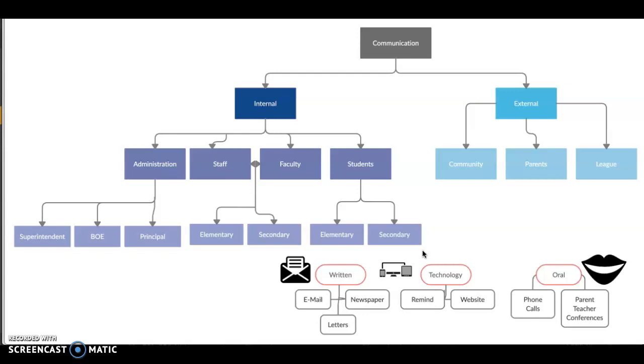To be quite honest, our school district, although we are trying to do better, we are not as strong as we need to be. And I truly blame that on the busyness of our administration. The elementary staff and faculty and the principal down at the elementary school do a much better job of communicating with their parents than we do at the high school level.